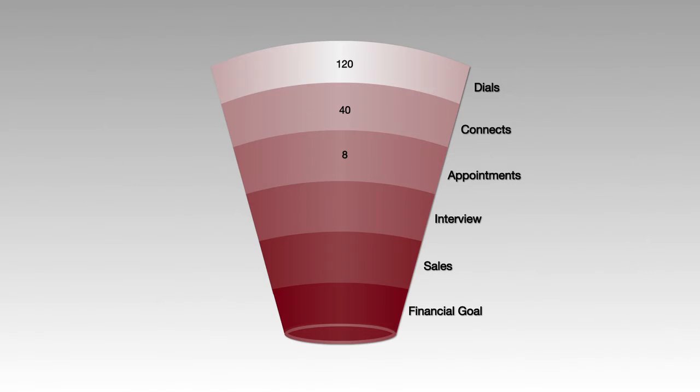And of those 8 appointments, a couple will probably cancel or simply not show up, right? So at the end of the day, you actually had 6 in-person sits or interviews where you could have a chance of closing this person, of doing some influence here, right? And of that, you might close a third. You might actually get 2 sales in a week. And if you're getting $2,000 net commission, this equates to $4,000 that you'd make per week, or approximately $200,000 per year. The point is that this is structured so that it all makes sense from the dials on down.